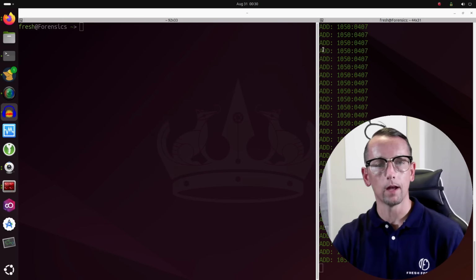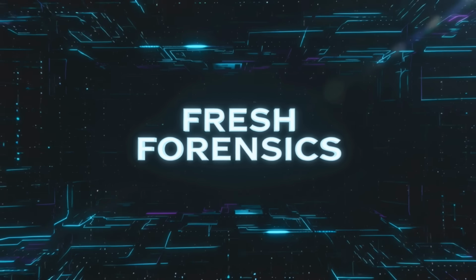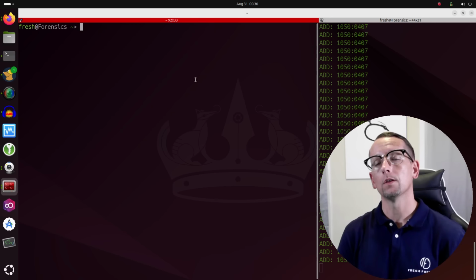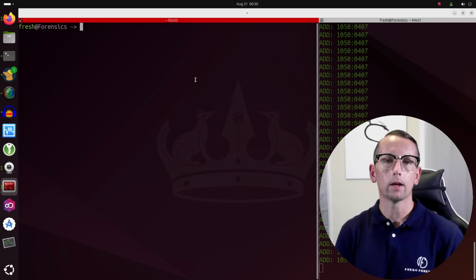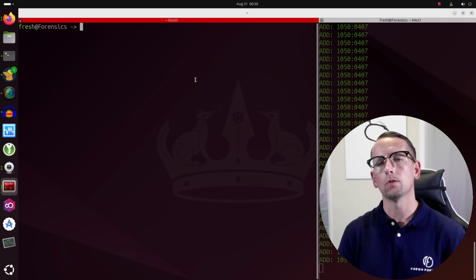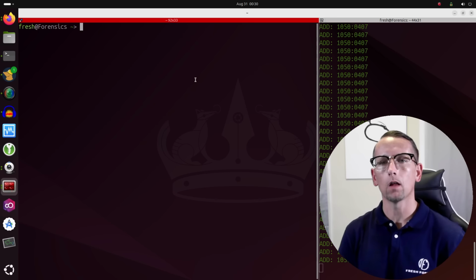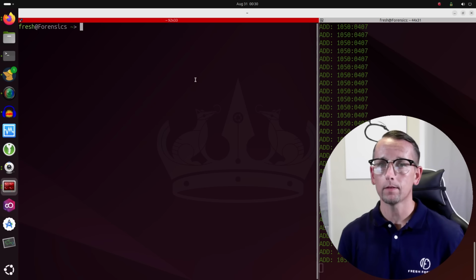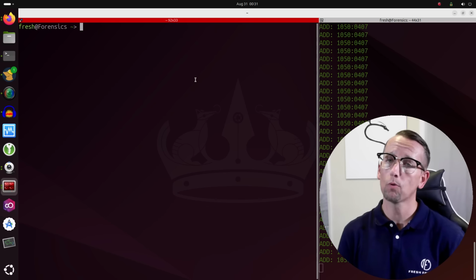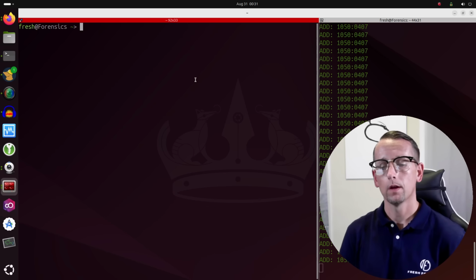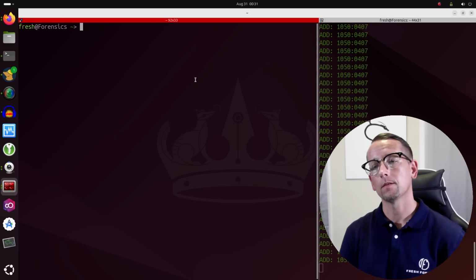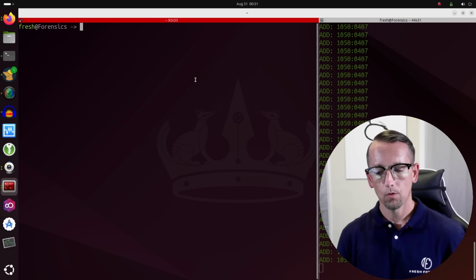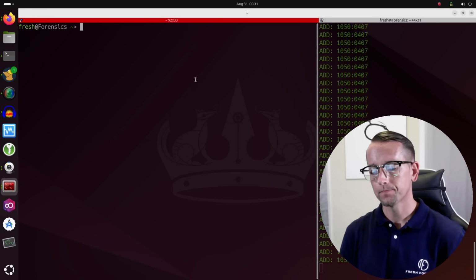Alright, so I'm going to close this down. Now that I have showed you how you can do this using the YubiKey Manager GUI, I want to show you how you can do this using the YubiKey Manager CLI, because once again, the YubiKey Manager GUI is going to reach its end of life, February 19th. It's a big deal. It's an important day, February 19th. So, like it or not, we're going to want to learn how to do this using the CLI. Well, first, let's get some more information.